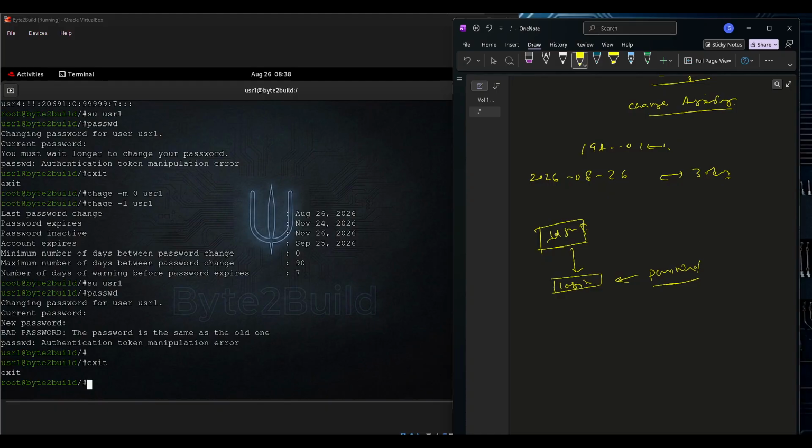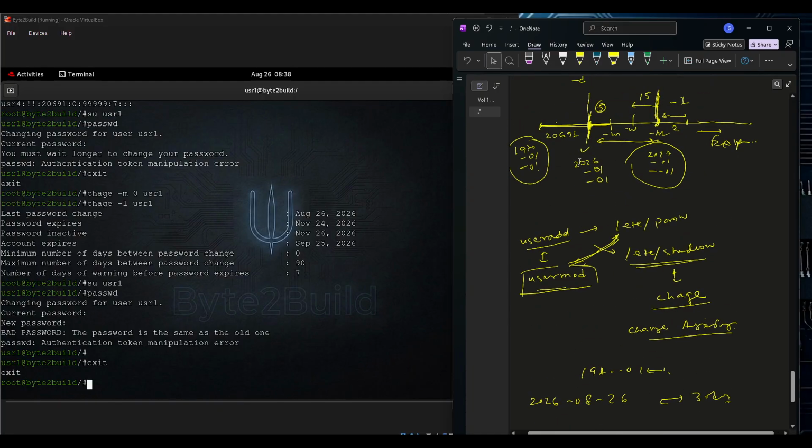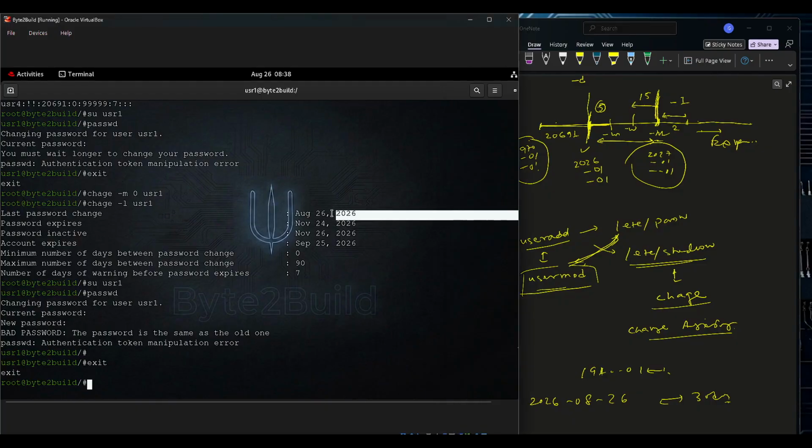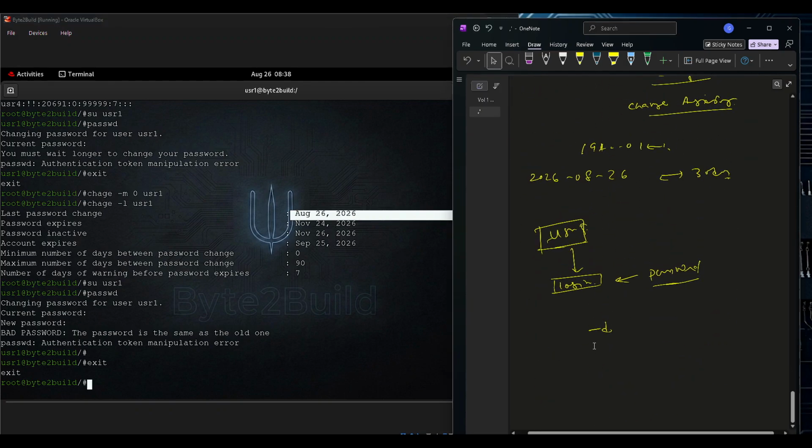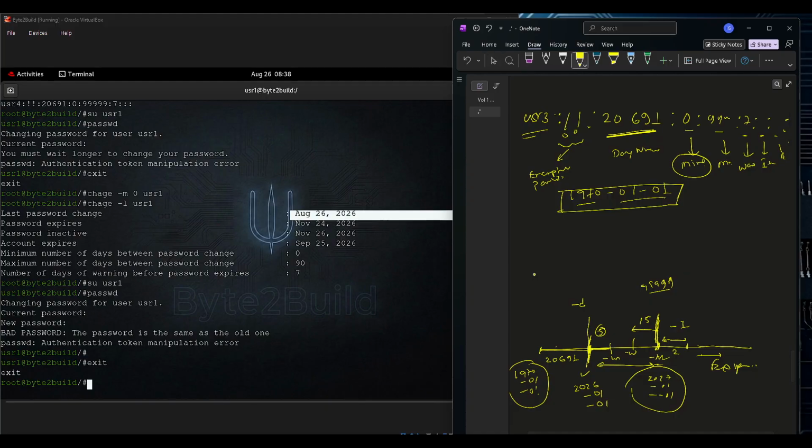If I set minus d, the value means the last password change. If I set minus d equal to 0, the user will be asked to change the password immediately. That is d equal to 0. On first login, the user will be asked.